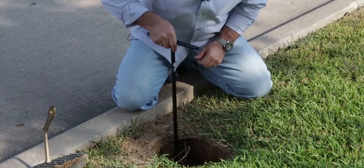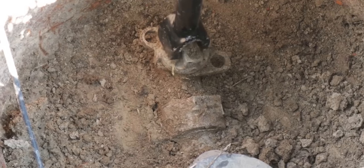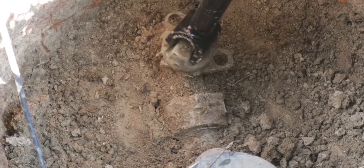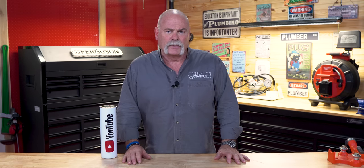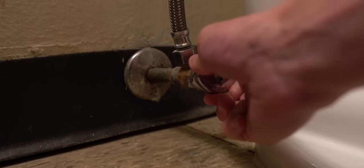Number five: what if you do have a serious water leak? First of all, you need to know how to turn the water off to your house. Can you go out to the meter and turn it off, or do you have a valve box in the front yard? That is one of the most important things to know. If it's a big leak and you can tell where it's coming from, turn the water off either at the meter, or if something like a toilet breaks, there's an angle stop there. Hopefully you can turn off that angle stop and shut it off without turning off water to the entire house.